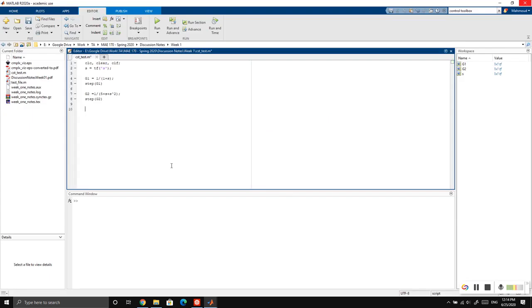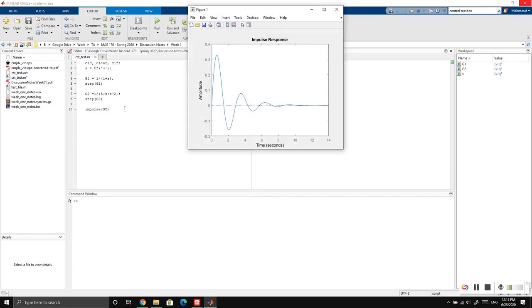Now, suppose we're not interested in that. Suppose we are interested in the so-called impulse response. The impulse response represents the response of the system if you hit it at the initial time with a very big force, and then you just leave it to work out, and then observe how the system behaves, okay? Now let us try to impulse this system, the second order system G2, and see how it goes.